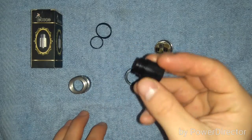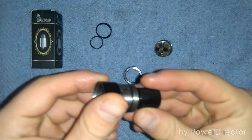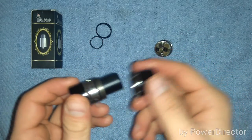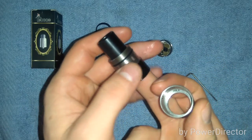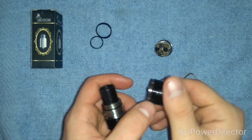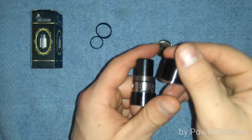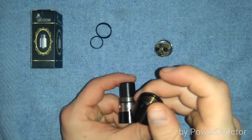This here is the chuff style top. Screws right into the top of the main body of the atomizer there. This goes right on over top, and you see there's 6 kind of ovally airflow holes there that do line up with these 6 circular holes. They're oval so that no matter where you put it, you can count the full 2 millimeters if you so desire.